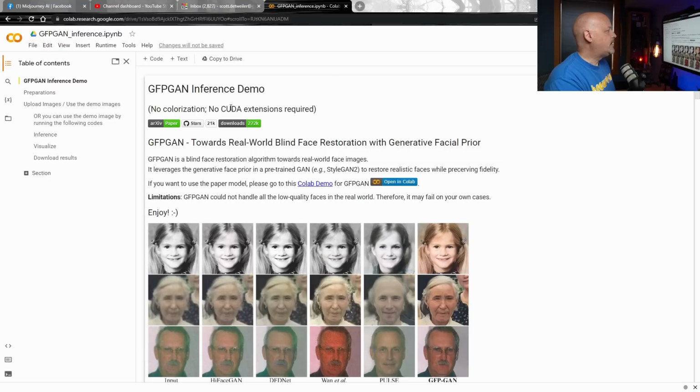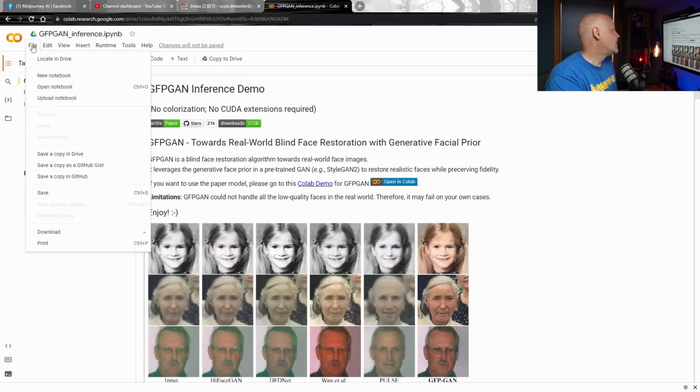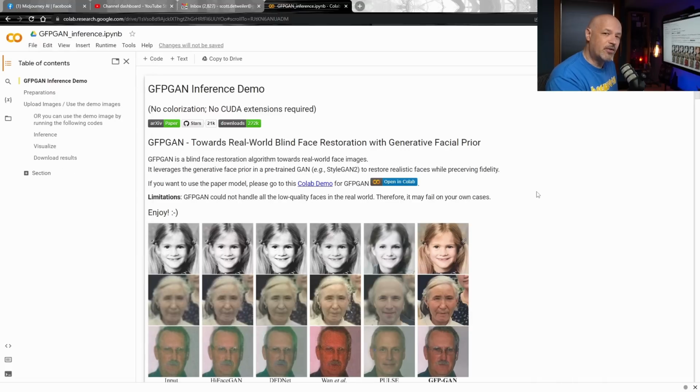The first thing we need to do is duplicate this because we may want to change it later, but you don't necessarily need to. To do that, you would just copy it to your own Google Drive. Use File, and then save a copy in Drive, and you can save your own copy and modify it. Now, we're just going to use the one that's here because we really don't have to modify anything. But we do need to connect it, so we're just going to go up and say connect to a hosted runtime, and it's going to run it in the Google Cloud. Again, there's no cost involved as long as you're not running amok in here. They're probably not even going to notice you're there. But just keep an eye on this up here to see whether you're connected or not.